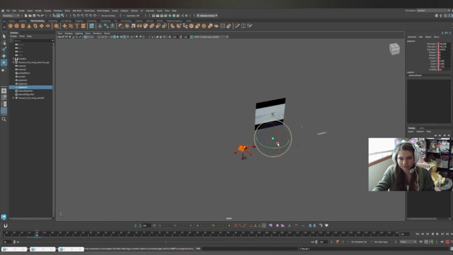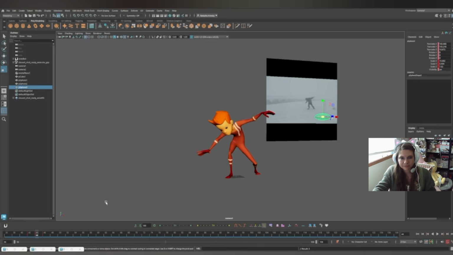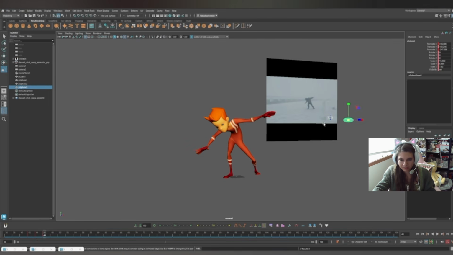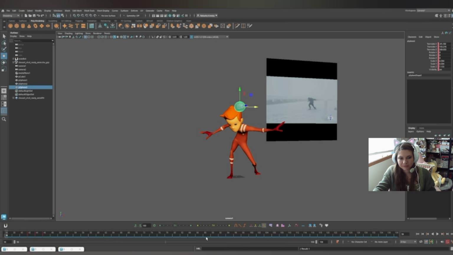Also have this one stretch again. Make sure it gets out of the camera. Oh, my bad. Let's start here.